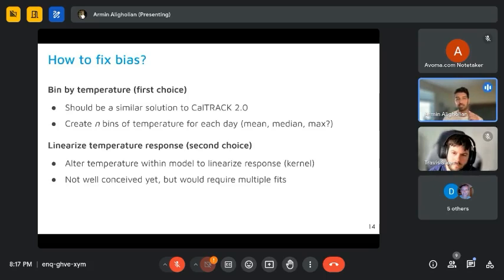So for example, let's say we have the mean value for each day, 365 data points, and bin the temperature; that would be your temperature bins. Or, with the second option, we could have linear temperature. We could have different element-wise linear models, or we could use different kernels to linearize the model.